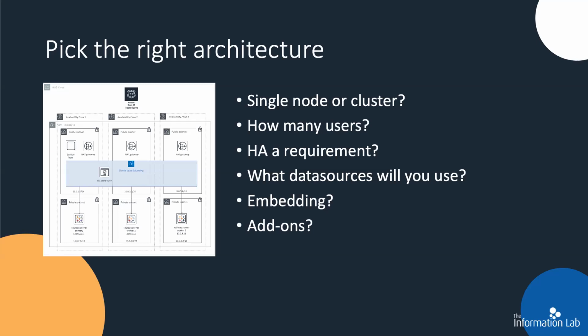And any add-ons as well, for example the server management add-on or the data management add-on. These are 2 products that you can purchase additionally from Tableau, which have their own set of requirements. The server management add-on, for example, comes with a tool called the resource monitoring tool, and that needs to be deployed on a separate server. So these are just some of the questions to think about before you deploy. Maybe try and have some answers to these questions written down, which will help guide you through the documentation to find the right type of architecture.